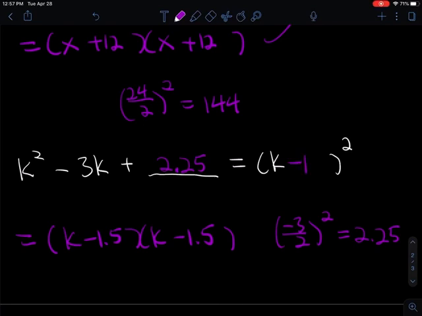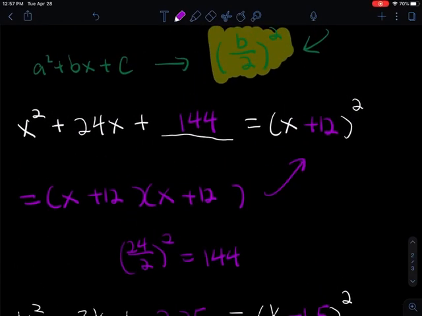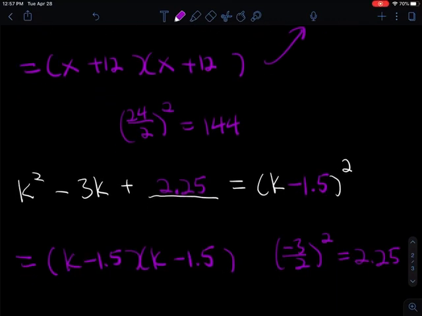So this example is not too common. You're not going to be completing the square with decimals too often. Most problems will be with the ones that we saw up above with the whole numbers and integers. So this one you don't really have to worry about, but just to show that you can also complete the square if you have a decimal.